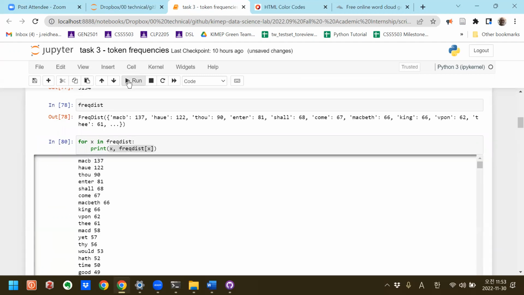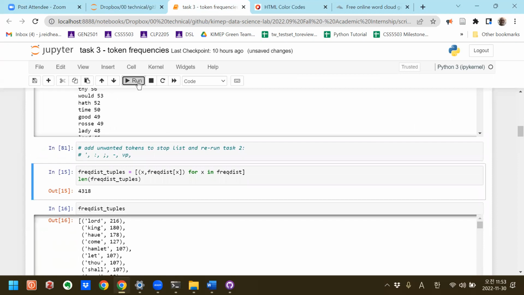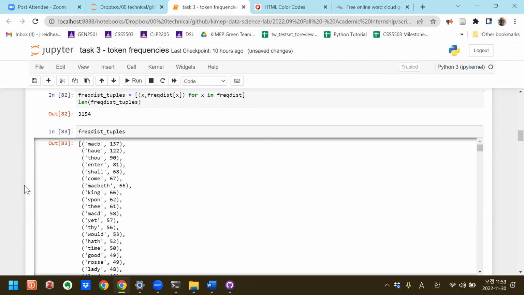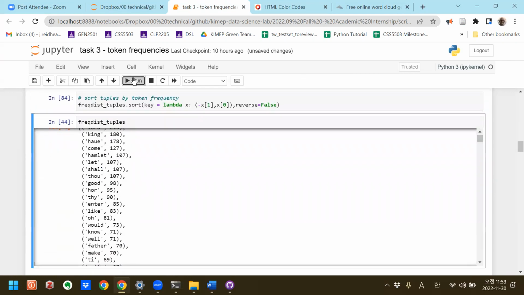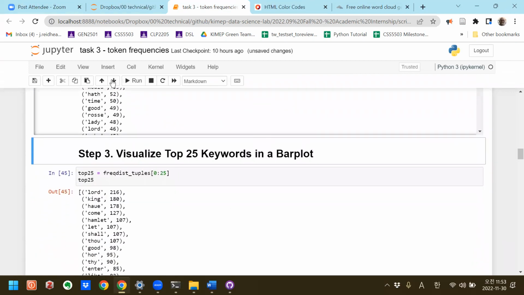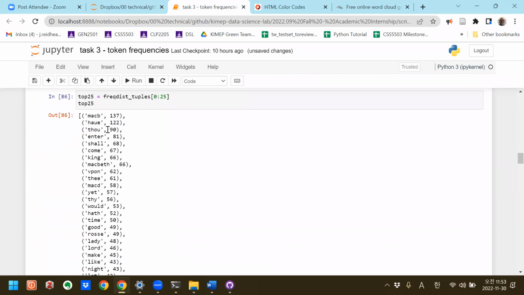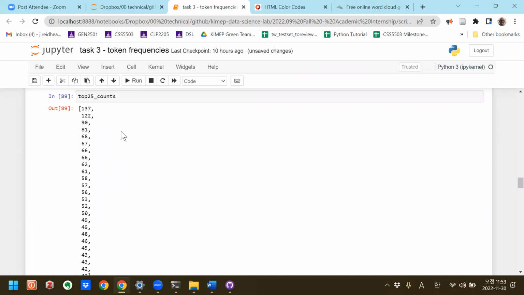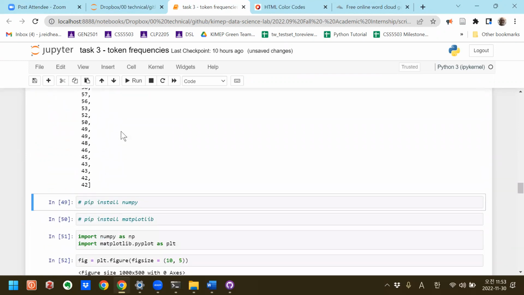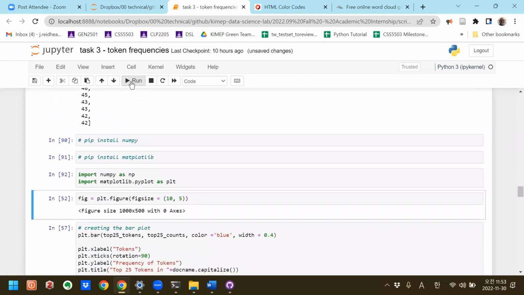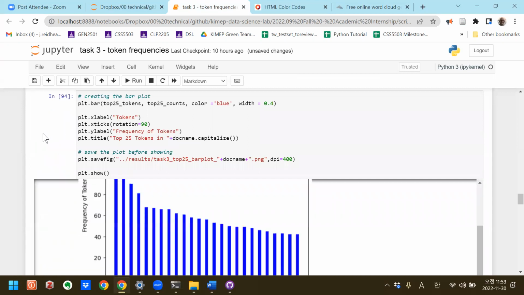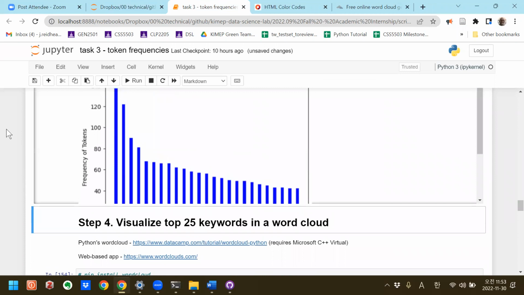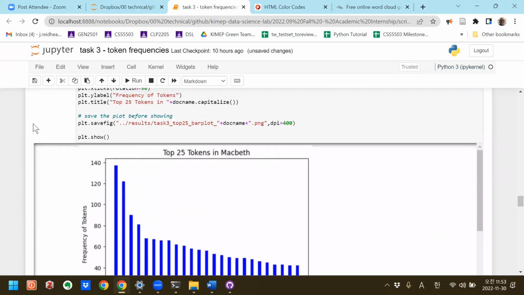So here are the lists. Here are the tuples sorted. Here are the top 25. Here are the tokens and counts. Here's the bar plot for the top 25 tokens in Macbeth.